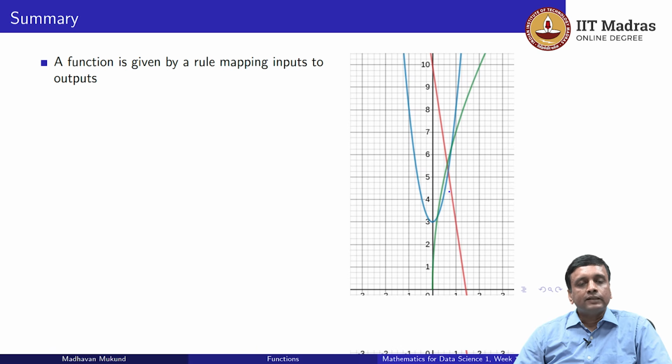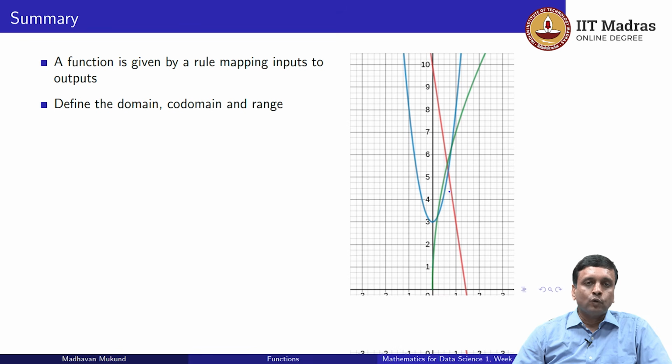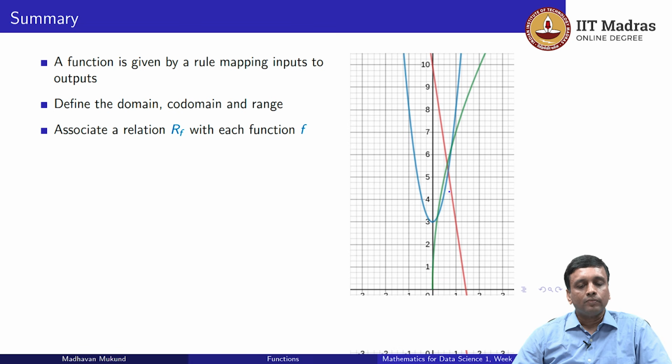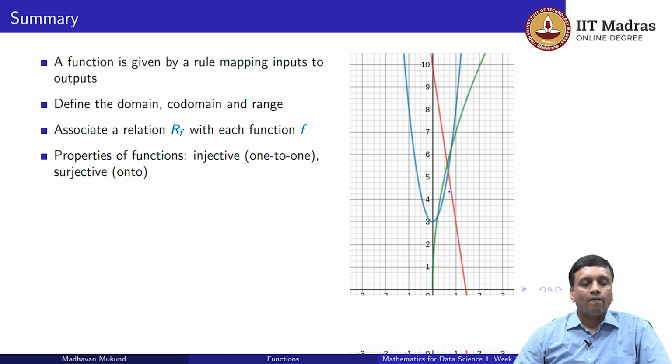So to summarize, a function gives us a rule to map inputs to outputs, and with each function we have to specify three sets. We have to specify the domain, so the function must be defined on every element of the domain set. The codomain, what the output elements are supposed to look like, and the range, which is the output actually assumed by the function once we apply it. Not all elements in the codomain may actually be attainable by the function. The range is those elements which you can reach through the function. With each function we can associate a binary relation consisting of all pairs (x, y) such that y is equal to f of x.